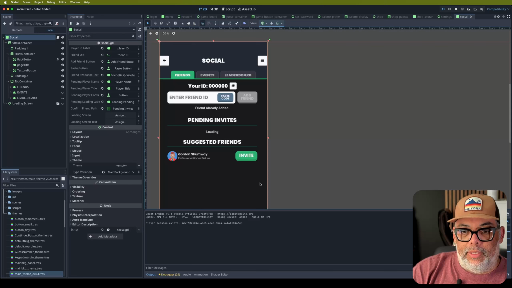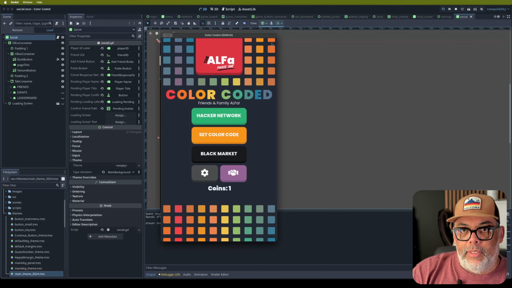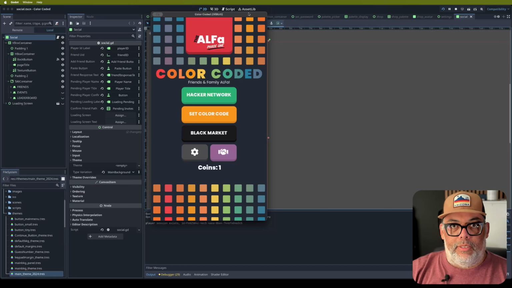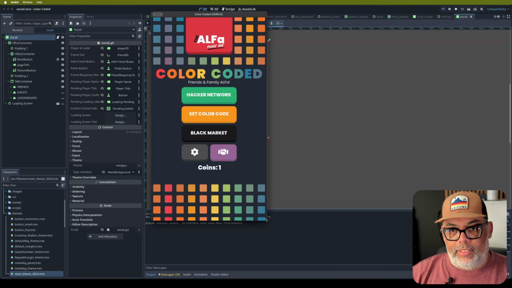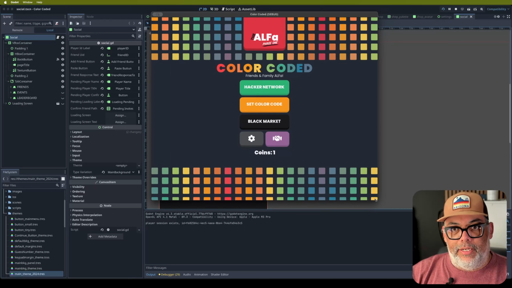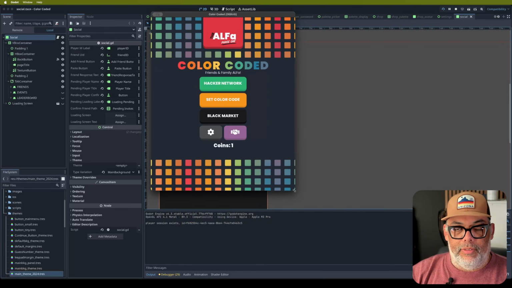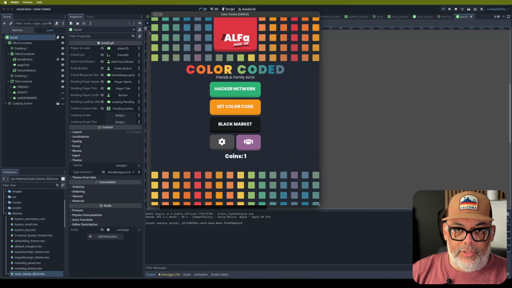All right, that's loaded up. Let me make that a little bit bigger. So you can see there was a big breakthrough a little while ago when I discovered how to make things responsive. When I stretch this out here, everything stays in the middle and things get larger. It's responsive design, and it turned out really nice.